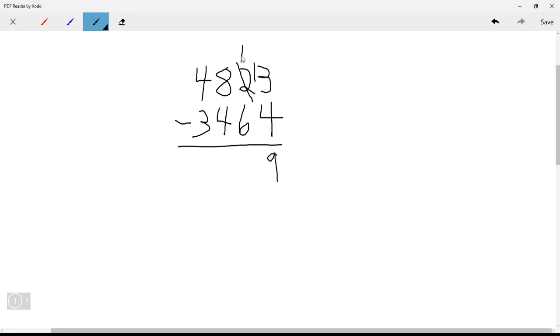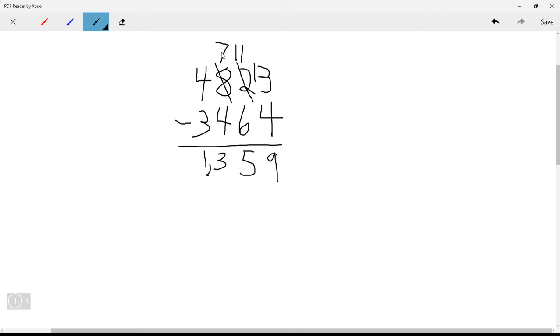Okay, now I'm going to do 1 minus 6. I also can't do that. I'm going to cross out this 8, and I'm just going to borrow here, make it a 7, and I'm turning this, this is in the hundreds, so it would be 700, right? The 800, now I'm turning it into 700s, and this is 110, and now it's 11 tens. So it's 11 minus 6, which equals 5. 7 minus 4 is 3, and 4 minus 3 is 1.